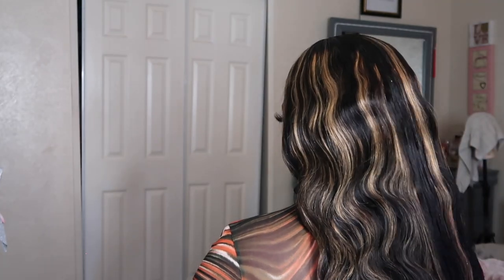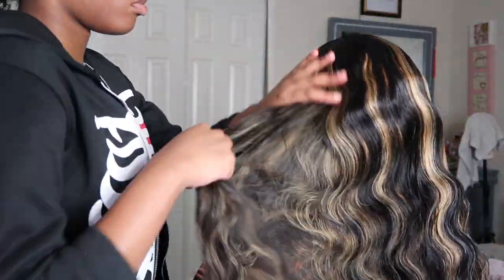She's not going to do any curling or anything like that — we're going to keep this natural body wave texture. She is adding oil to pop the curls back into place from all the plucking and handling. Then she is going to add a little bit of mousse to pop the hair back into place as well.